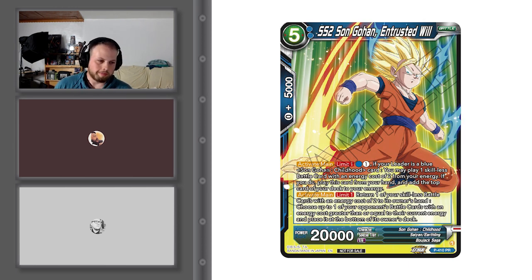This is really perfect for the old SS2 Gohan childhood leader that was set, I want to say 13 or 14. But activate main, limit 1 for 1 blue, 1 whatever. If your leader card is blue Son Gohan childhood card, you may play 1 skillless battle card with energy cost of 2 from your energy. If you do, you play this card from your hand and add the top card of your deck to your energy.